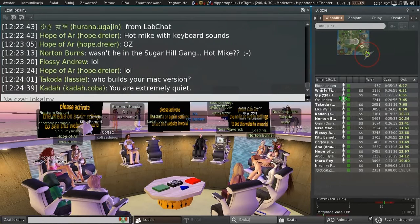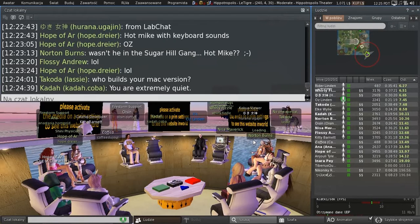We're working on porting the simulator forward to a newer version of the operating system, and in the process, we're hoping that we can get some of our performance analysis tools updated. So maybe we'll be able to get a better look at that as we go forward. That should work quite a bit better.